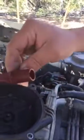You can see the inside of it. Those are all the contacts, little silver pieces. And then this rotor goes in there, and it spins, and it's what contacts all the contacts. That's what fires your spark and sends it to your cylinders. So that's the old one. It was no good. You can see on this rotor how it's all worn, and you can see those contacts are all worn. See this one, how nice and clean those contacts are.